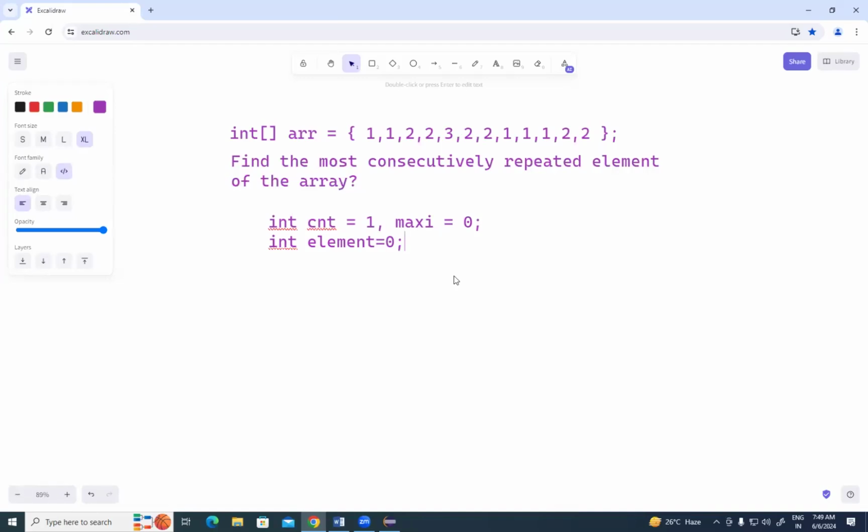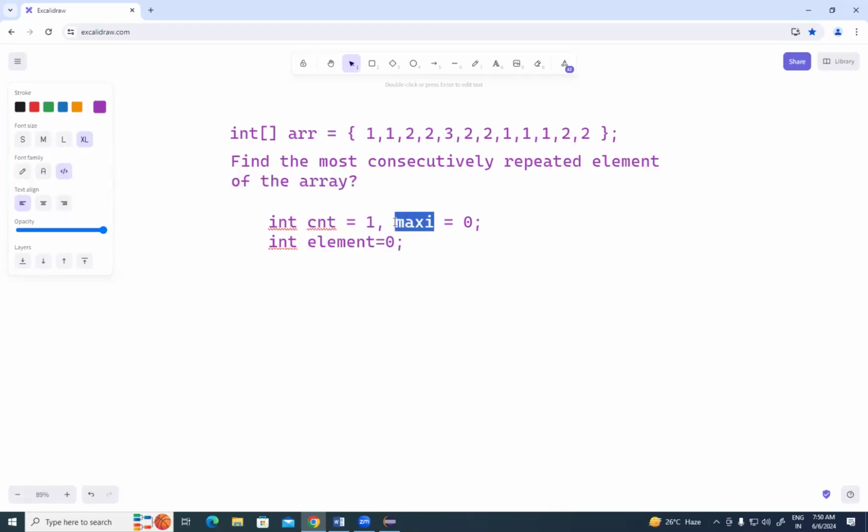Currently, these are the 3 variables I created: one count variable, one maxi variable, one element variable. What is the use of this element variable? To store the element which repeated consecutively.